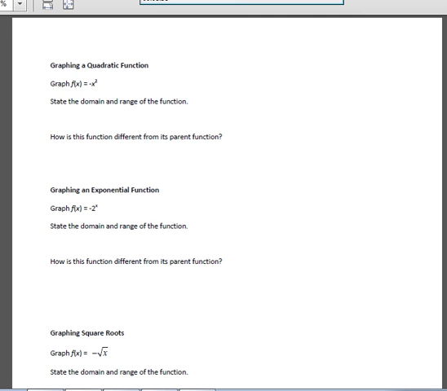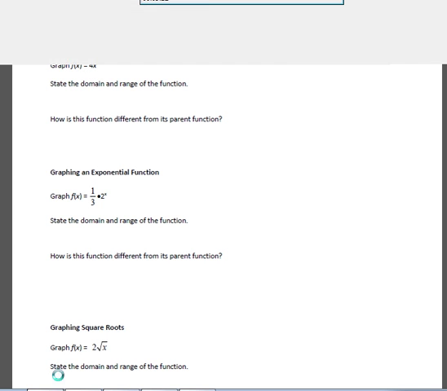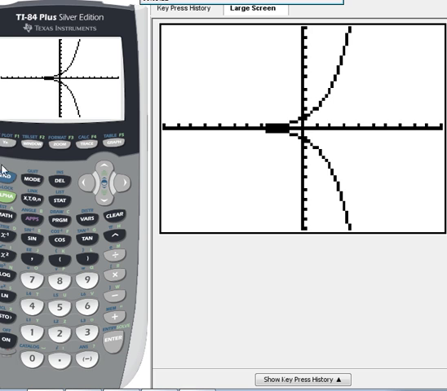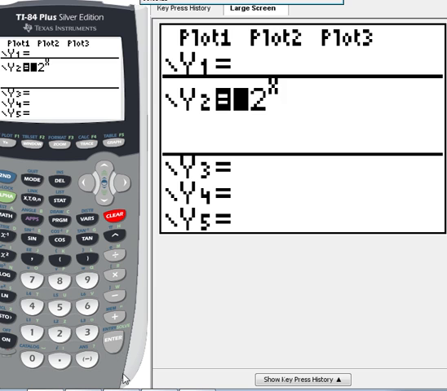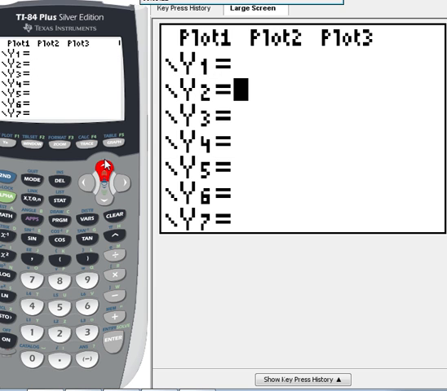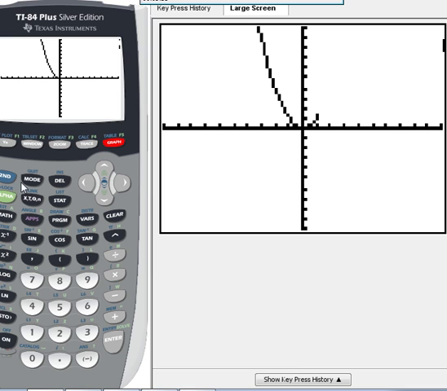Alright, so I want to jump ahead before this video gets too long to the next page, page 17, and I want to graph quadratic again, but this time with a 4 in front. Okay, so go back to my calculator tool, go to my y equals, clear everything out. I'm sure there's probably a faster way to clear everything, but now I already know what a parabola looks like. You know what? Let's just do it. Let's graph x squared. Hey, look, I did it the smart way. Graph it. Let's see the parent function.